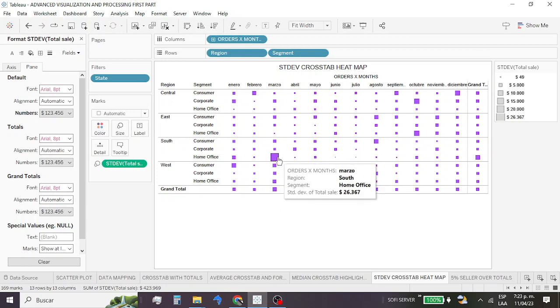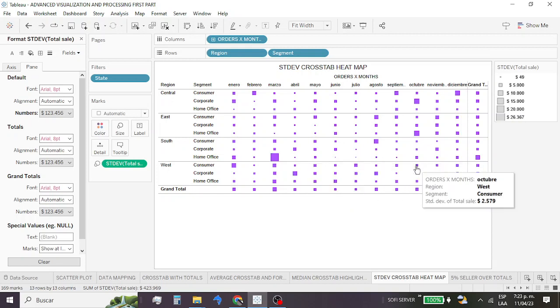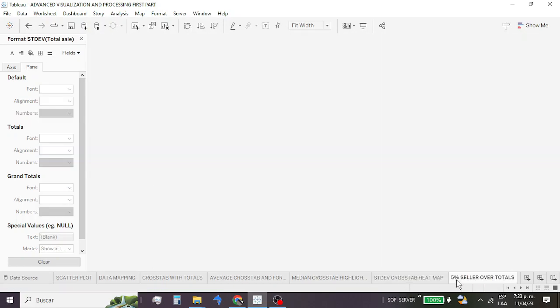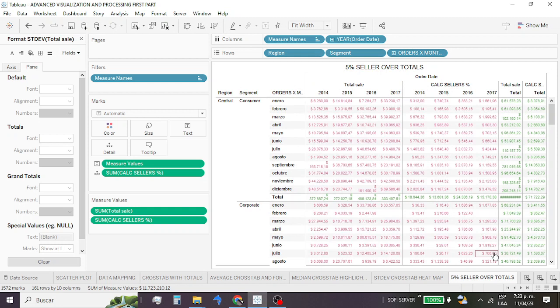So it means that sometimes it sells a lot and sometimes it doesn't sell so much, right? The lowest, the best. For example, in this case, the standard deviation is very low. So it means that it is always almost around 700, I mean sells during those months of July, right? That is a heat map. Now we're going to understand a little bit what we can do with some calculations.